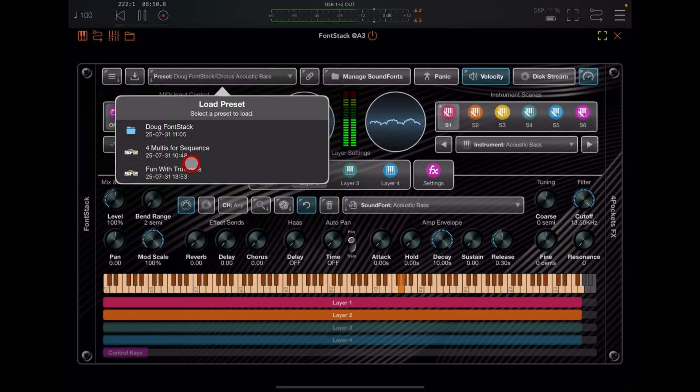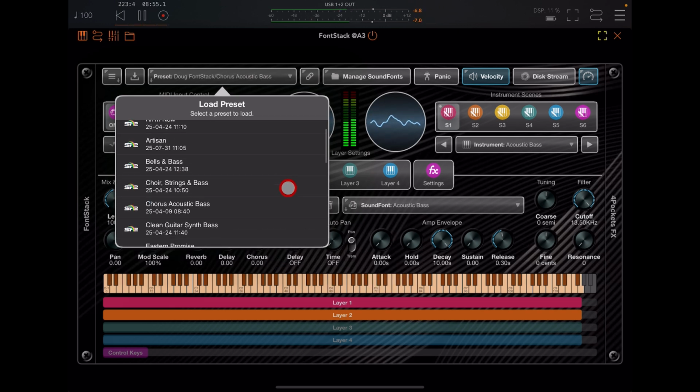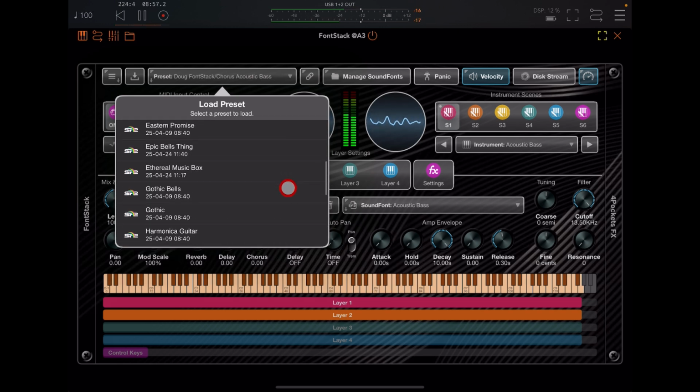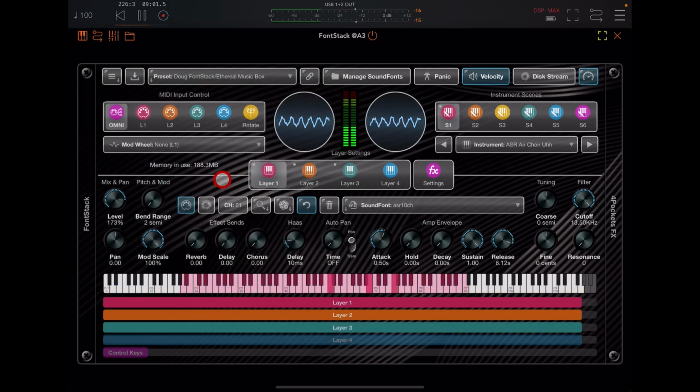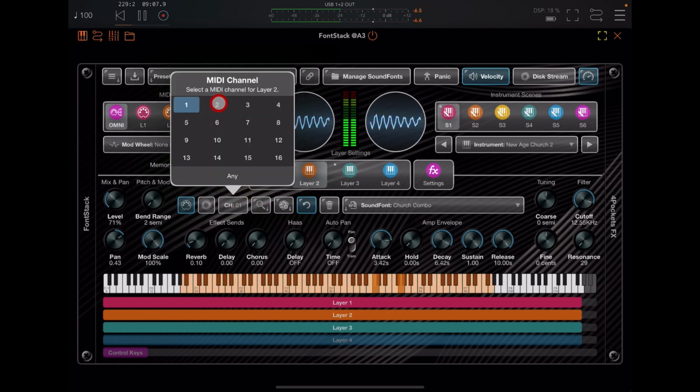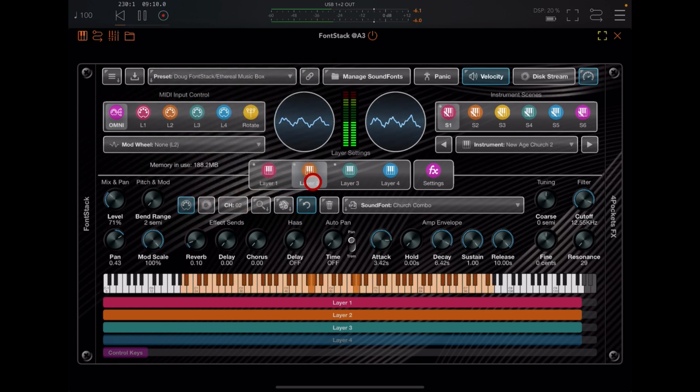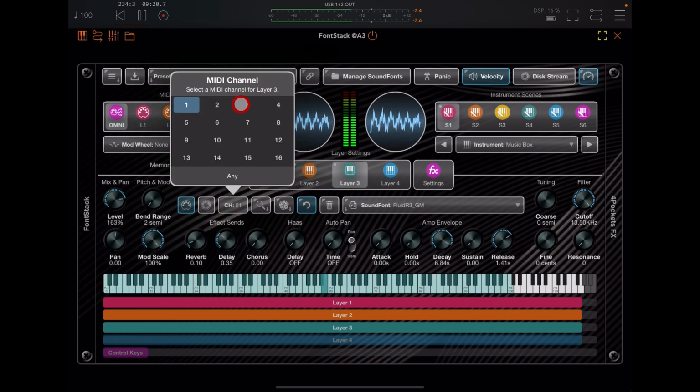I've got some other bits and pieces in here as well, maybe an ethereal music box. So I could set a new one up for this, so Midi channel 2, and I'm going to Midi channel 3.